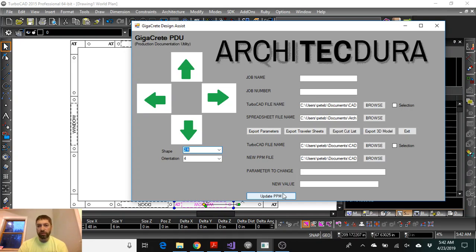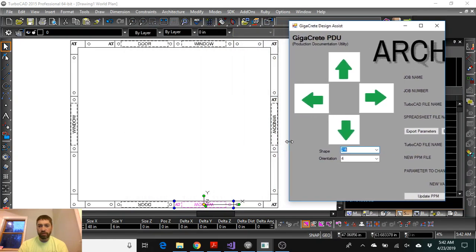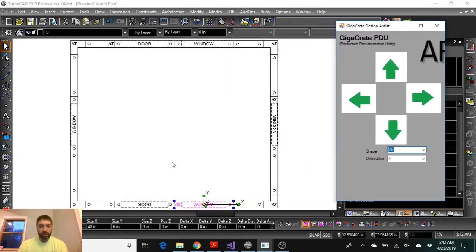Those tools we developed in the past work again on these same components, in a unique way to GigaCrete's product, manipulating the parts according to GigaCrete's rules. So that's the start.